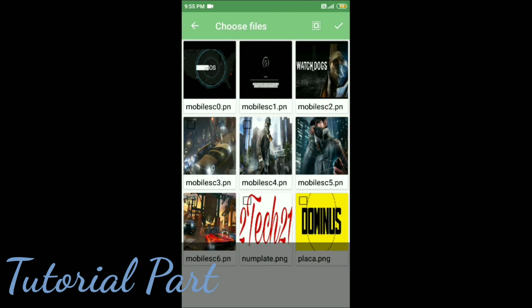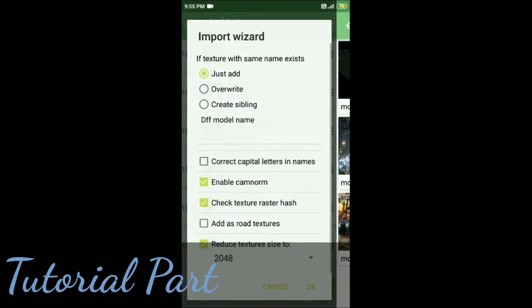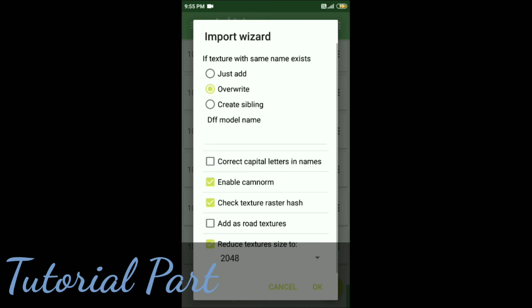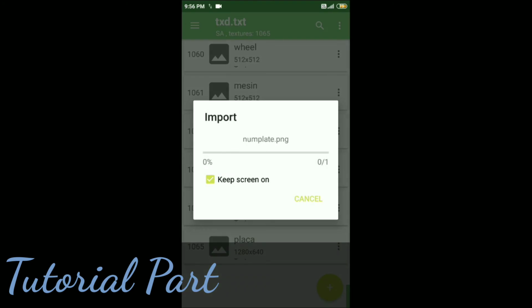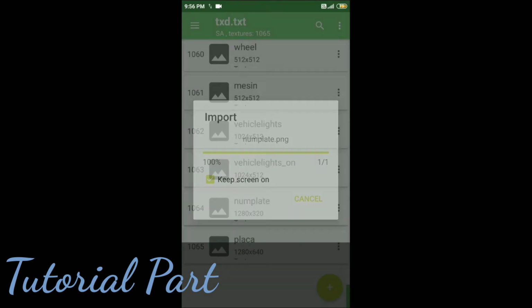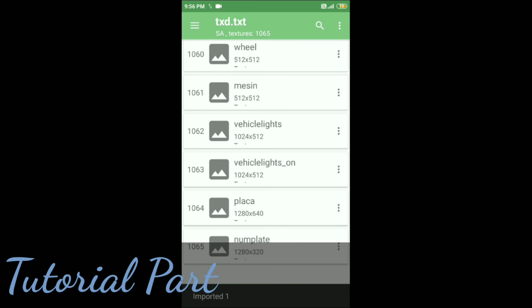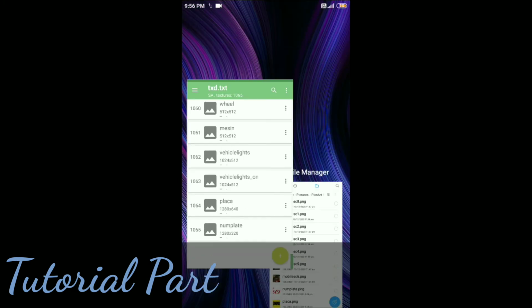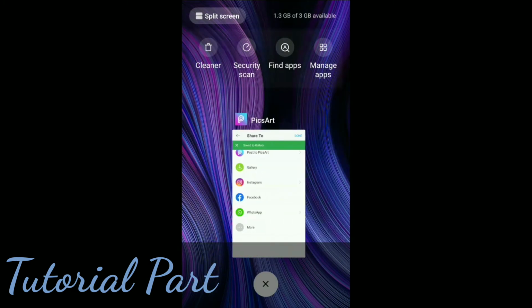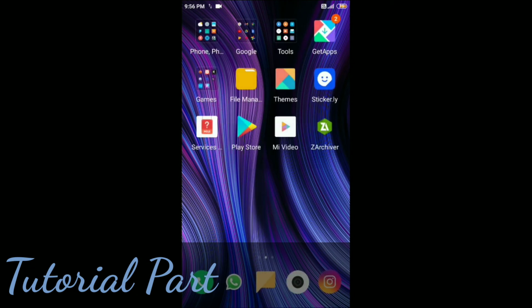I'm gonna take it, override, disable camnom, correct capital letters in names, and OK. So with this, I can conclude that the vehicle textures has been updated. So with this, I'm gonna stop the video here and get to Grand Theft Auto San Andreas recording to show you the proof.